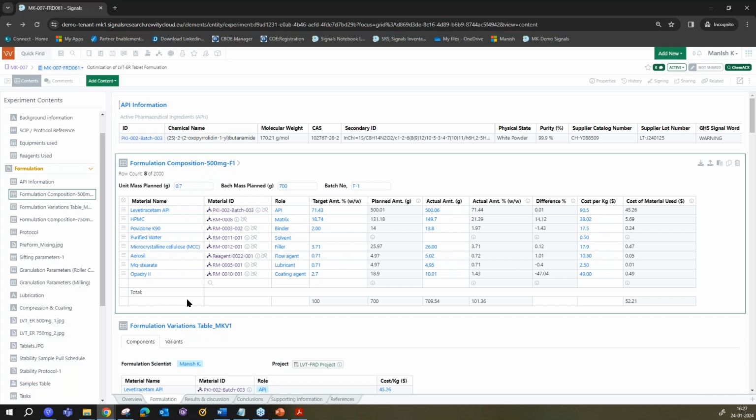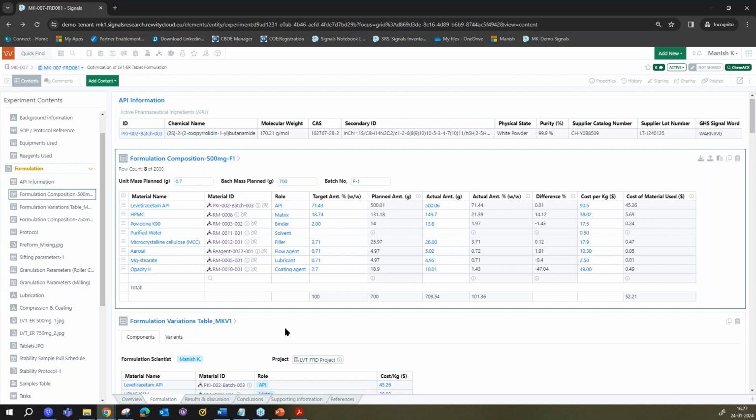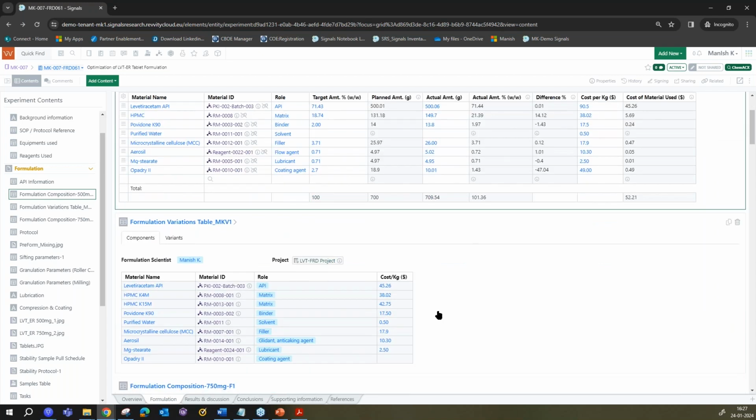Of course you can create multiple tables for that, but Pierre just mentioned and showed one feature in his presentation, which is still in beta, and I hope you will have access in Cygnus notebook very soon. But I just want to give you a quick glimpse into that. Particularly when you want to capture formulation variations, different formulation recipes, and want to review all those formulations at the same time, the same information can be captured like this.